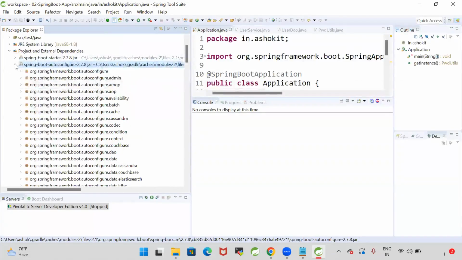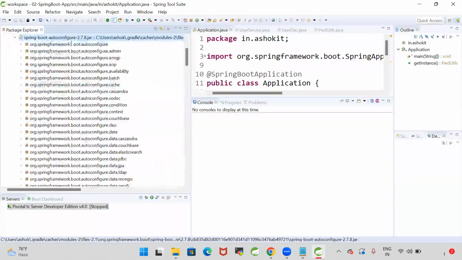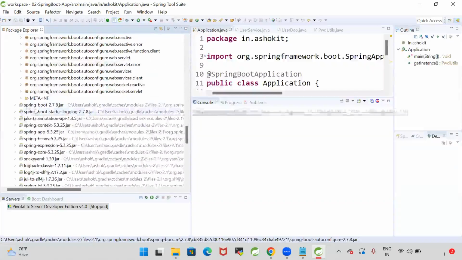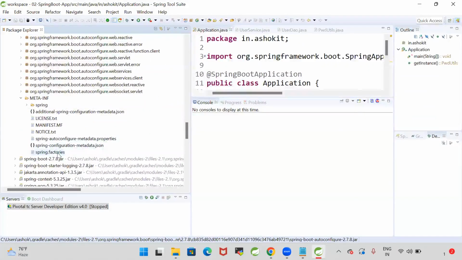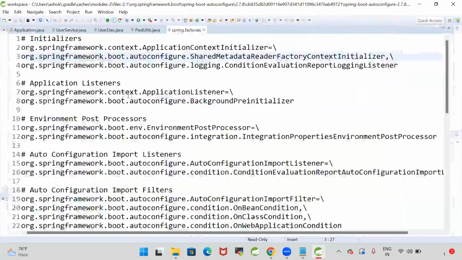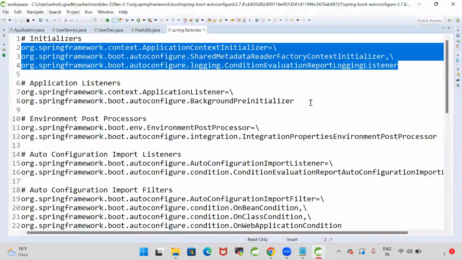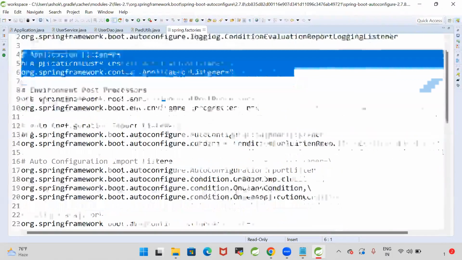If you expand the project dependencies in the Gradle project and expand this dependency, there are several packages, and in the packages there are several classes. If you go to META-INF, the spring.factories file is available. If you open that spring.factories file, these are the initializers which are loaded by default. These are the listeners which are loaded by default.